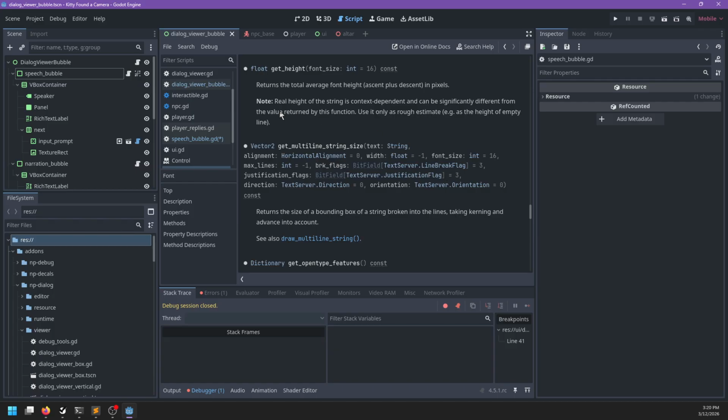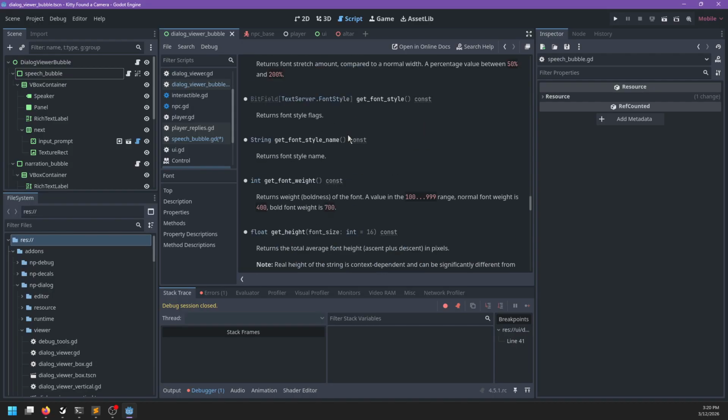Okay, returns the total average font height. The real height of the string is context dependent and will be significantly different from the value returned by this function. Use only as a rough estimate. Then get the line height from the font. That's a thing that's in the font.